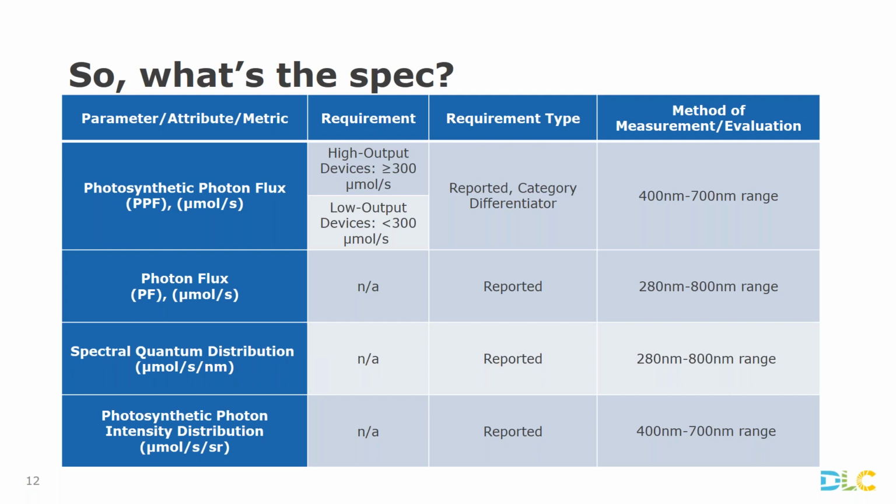Next is the photosynthetic photon intensity distribution, or PPID. It's not very pronounceable. But that is analogous to some aspects of what we in the regular, I guess, human-based lighting world know as the IES file. This tells you what light is leaving the fixture at what angle, and will let you begin to do things like simulations for, if I lay the fixtures out in a certain arrangement, what will be the balances of light on the floor.